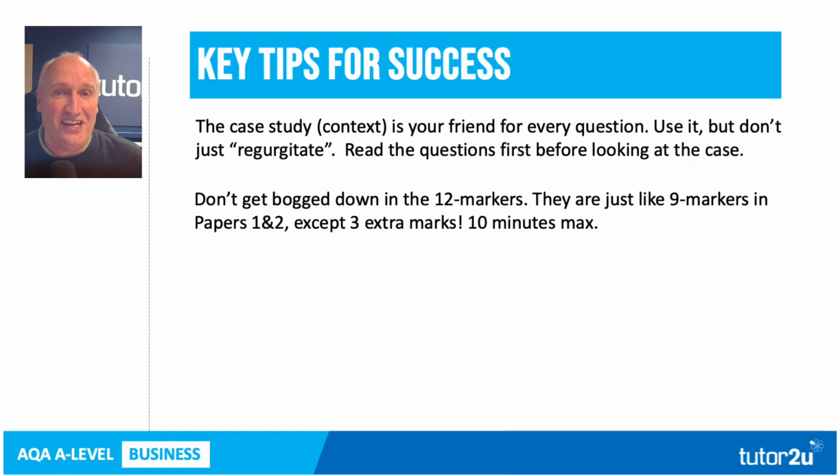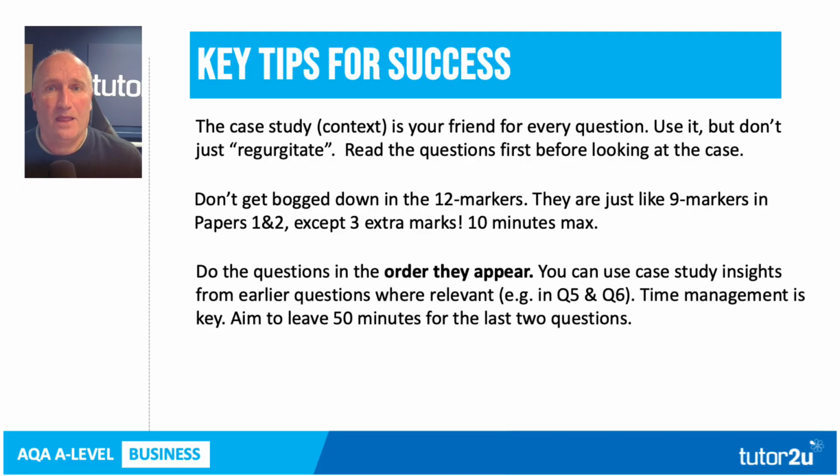Secondly, as I've mentioned already, don't get bogged down in the 12 markers. They're just like 9 markers. The only difference is 3 extra marks. There's no evaluation, so don't write a conclusion. You don't need them. And I'm pretty sure last year in 2023, both 12 markers were singular rather than plural, so one argument could have got you all 12 marks. I would be looking maximum 10 minutes each for the 12 markers. Don't get too bogged down in them. Use them as a nice warm-up to get into questions 3, 4, 5, and 6.